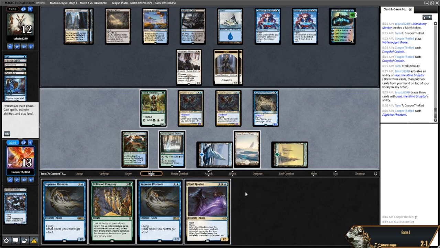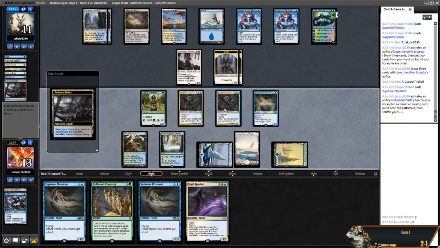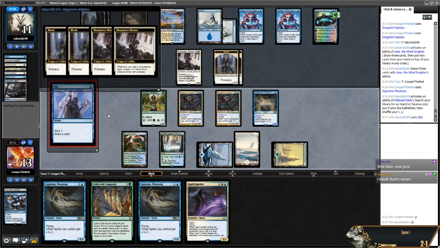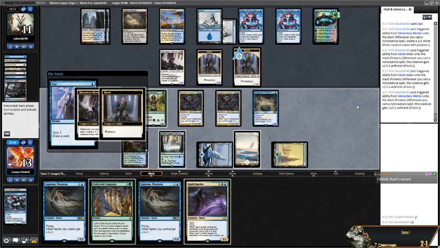Kind of want to just hold up Collected Company here. We're going to attack for 8. Oh, well, maybe opponent's doing something here and we can respond. One face, one Jace. Okay, they're going to Opt, make a dude.